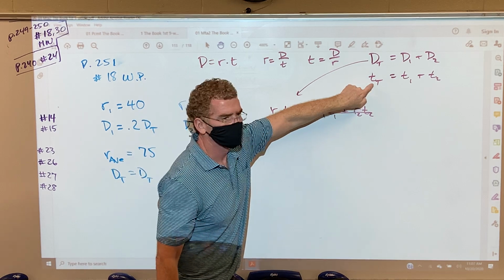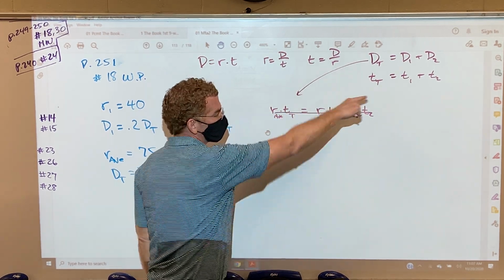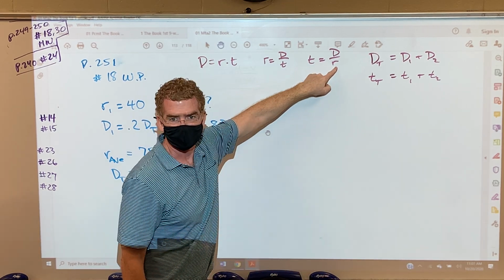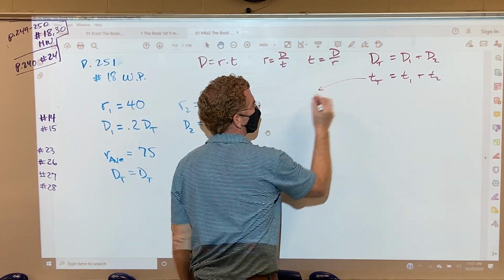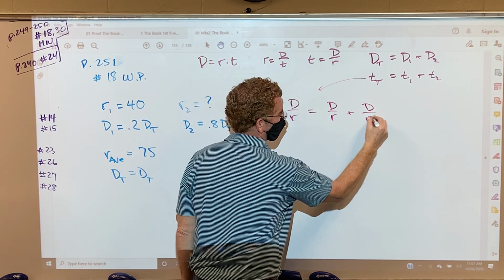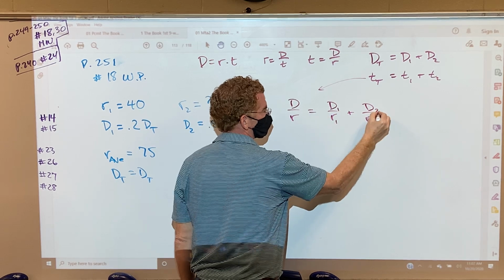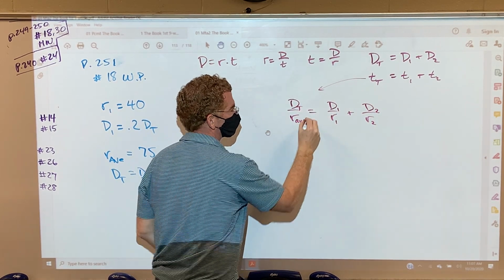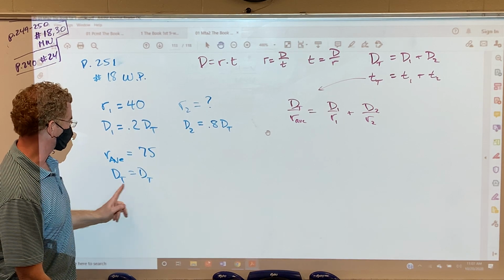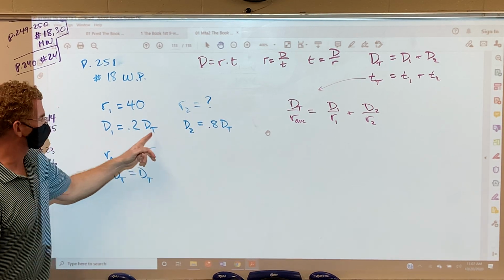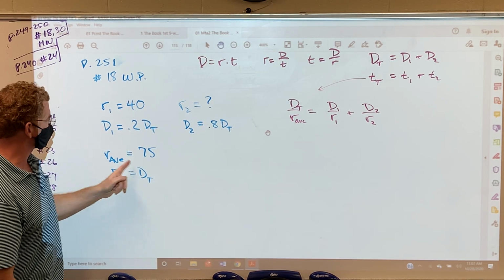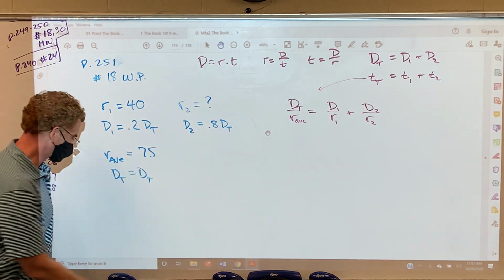But what about this one? I still don't know about times, but what does each of these times mean? D over R. So what if I said, okay, D over R, D over R, D over R, this would be R1, R2, D1, D2, total distance, average rate. Now it's money. Because I know all three distances. Now you may go, no you don't. You still have variables. Okay, we'll be patient with that. And I know two of the three rates, don't I? So let's check this out.